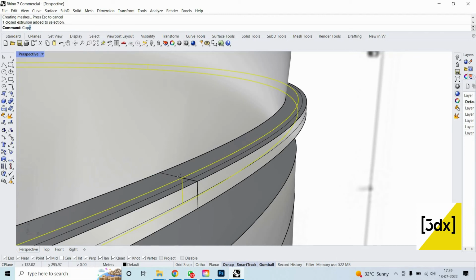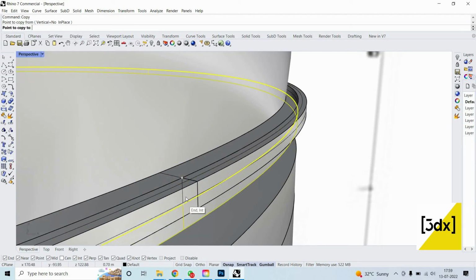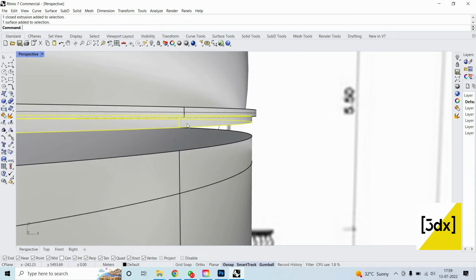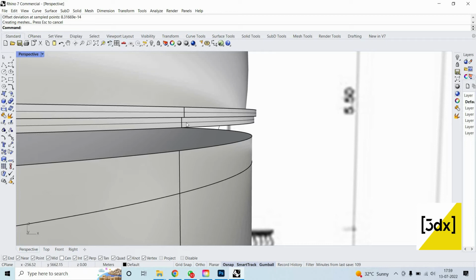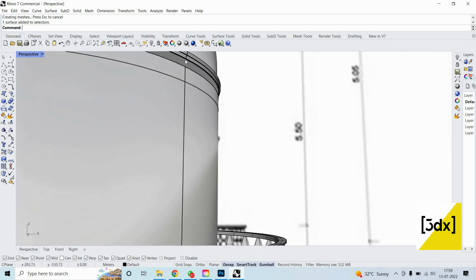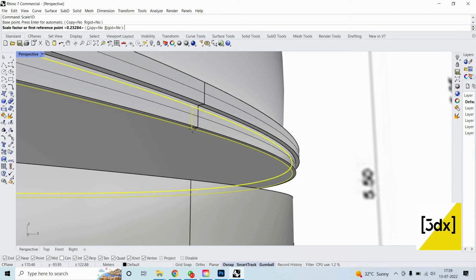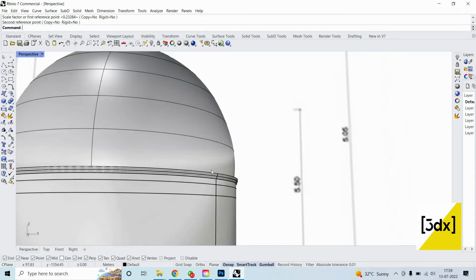So I'm just keeping this over here again. This one, offset surface, 0.25, and now this one I can do scale only to this.